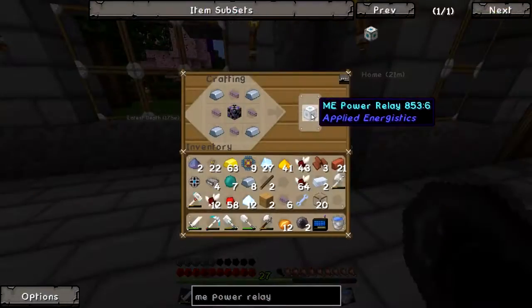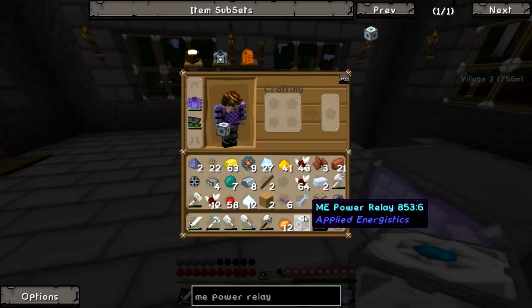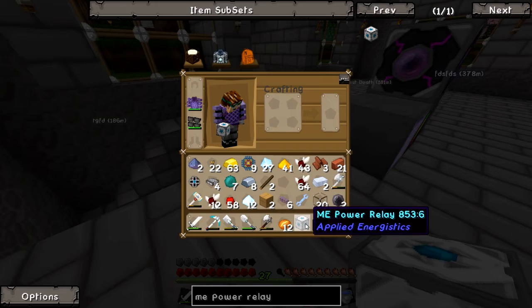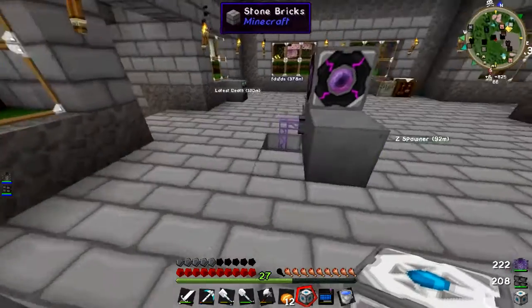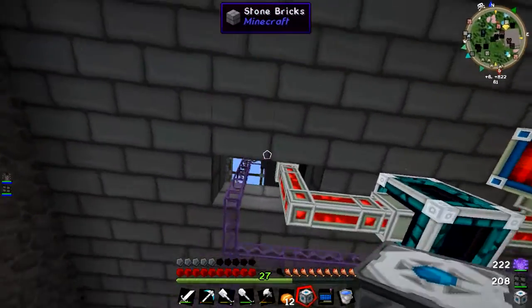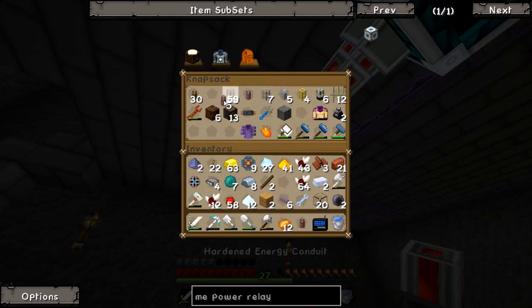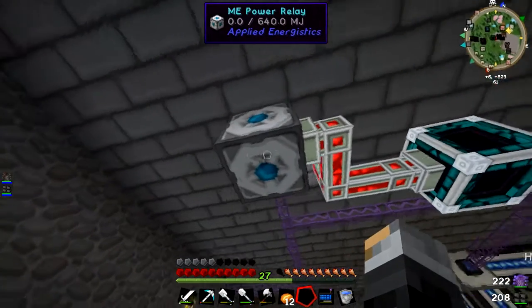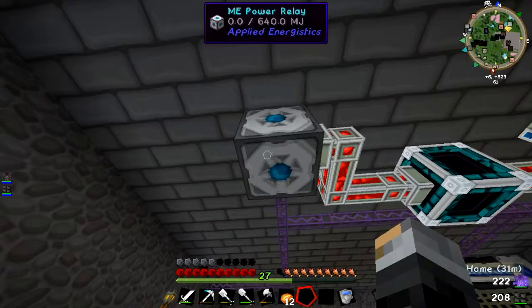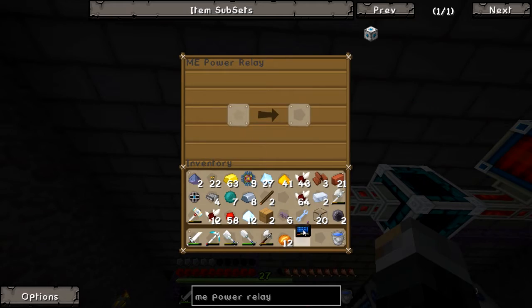That's a bit weird. Okay, so I've quickly made myself another item as well, which apparently also charges this. The ME power relay, you can link it to your cables, and it says you can give power to this instead of the main. As long as it's connected to your ME system, then it'll work. So what I'm going to actually do is put it somewhere where it can both work. So can I put it there? Yeah, that'll connect. And if I get myself a hardened energy conduit and put that there, yeah, that connects as well. But that's on 0 out of 0. So why is that? So there you go. As you can see now, that's getting some charge. It's at 20k. That's weird. I thought you'd be getting charge on the outside as well. So I think that'll be enough actually.